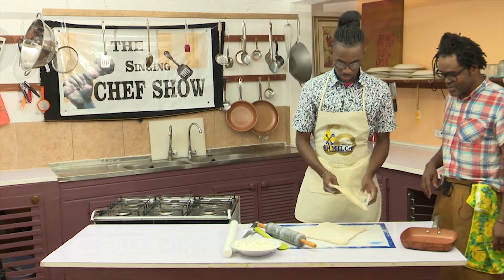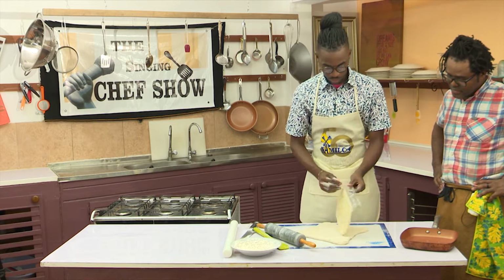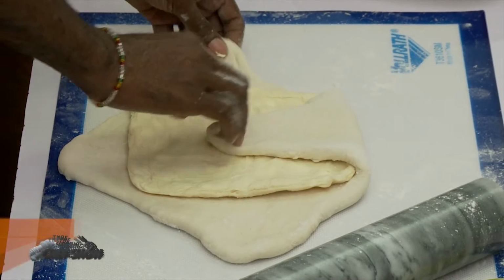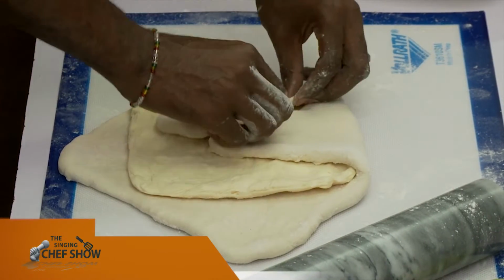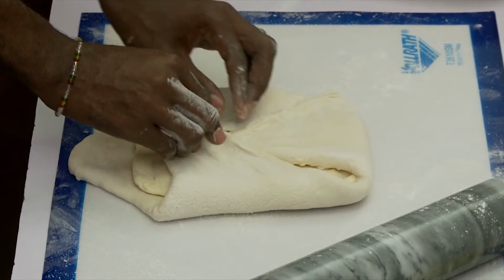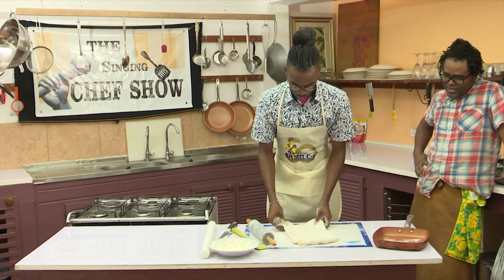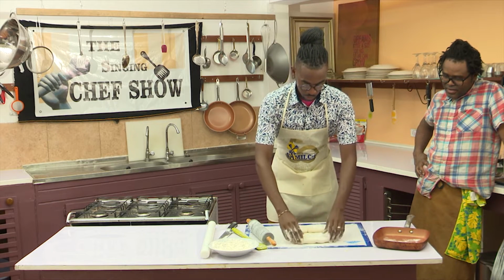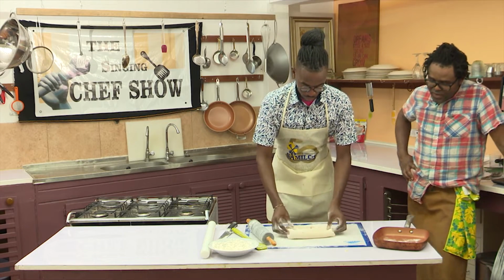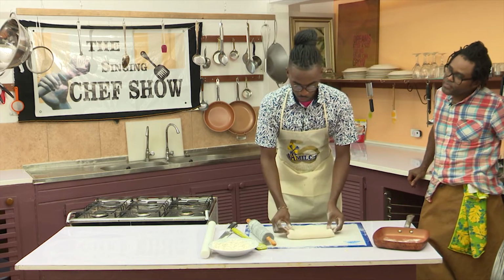So we have the butter here. So that's basically right. So take this out. So you're bringing it over, and just to fill up the spaces here. Yeah, like an envelope. Correct. So it's the envelope shape we had there. Perfect. So we're just gonna do a simple fold here. So you don't overlap it, you just keep it even like that. Okay. So for this first fold, we're not overlapping it.